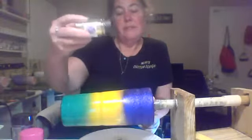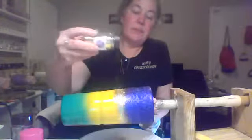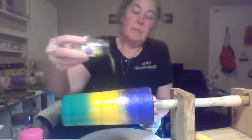Okay, guys, and if this ombre doesn't come out good, like I said, I always go back and forth with my different colors just to make them blend together.